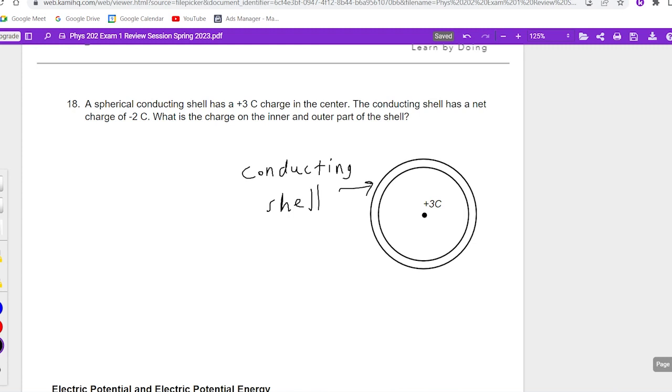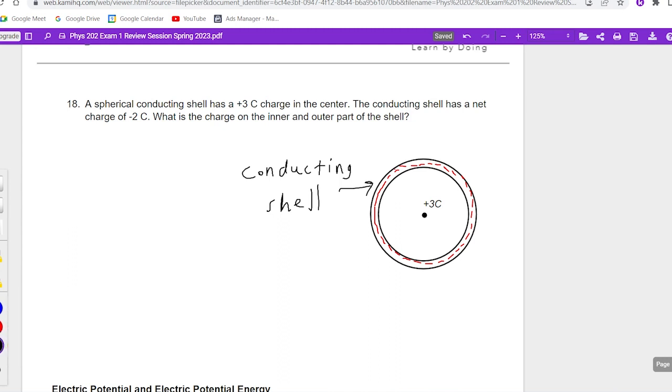This is going to be a Gauss's law problem, and the reason why is because we have a 3-dimensional shape here, because it's a conducting shell. It's also spherical, so it's 3-dimensional. So here's what I'm going to say. I'm going to choose 2 Gaussian surfaces so that I can find the charge on the inner and outer part of the shell. The first Gaussian surface I'm going to choose is actually inside the shell itself. So I have to be very careful with these Gaussian field lines. There's my Gaussian surface in red. And that's how I'm going to find the inner shell.